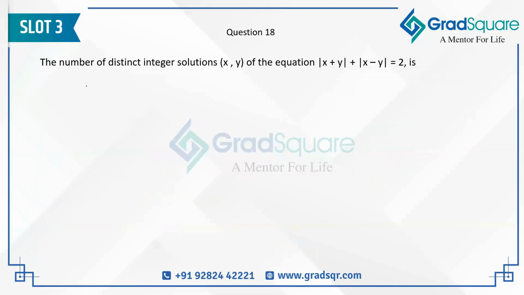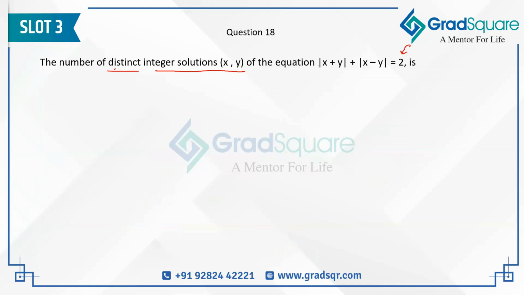Let's look at question number 18. Now, this is again a question which, if you observe it very carefully, you will be able to find a simpler solution to the question rather than looking at the graphical understanding of this. They want distinct integral solutions of x and y. Now, understand this thing. What is your right hand side? 2. What is your left hand side? 2 modulus addition of that.